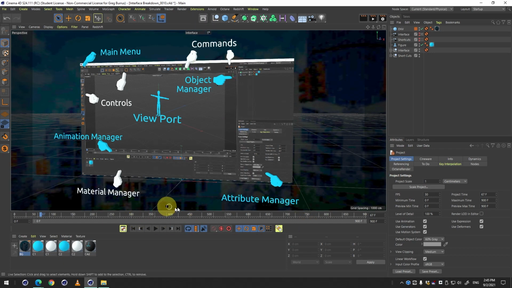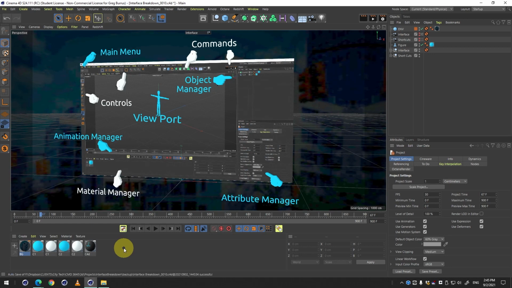Down here at the bottom, we have the animation manager, which is where you'll see the timeline and how you can control most of your animation for those of you who are really keen on getting into that. Then below that, we have the materials manager, which is where any of the materials, which are various elements that you can add onto your objects inside of Cinema 4D to change their color, change their look, change their appearance, to make them look really shiny, or to make them look like cartoons, or to make them look really design oriented.